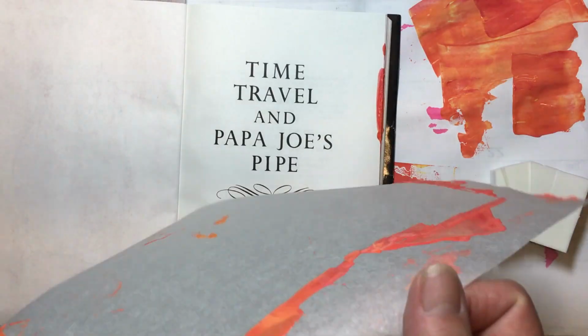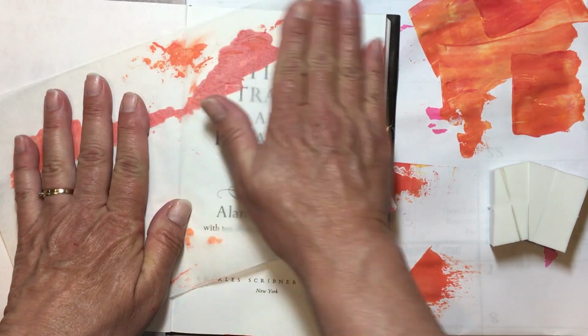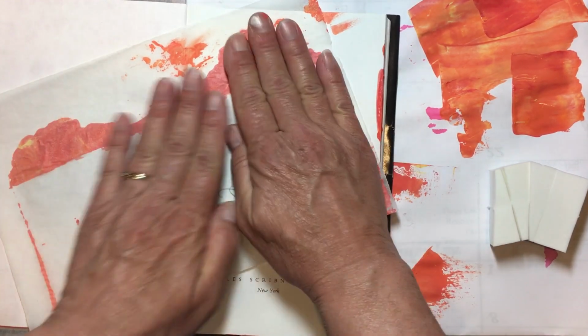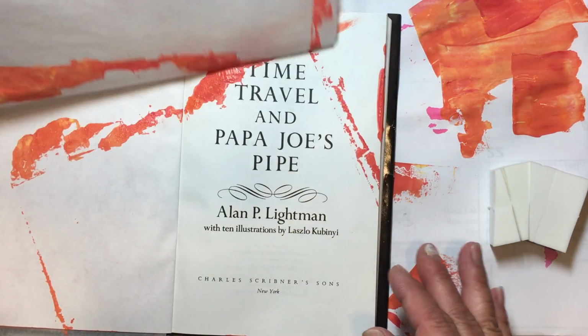Let me see. I'm going to take this and just put it on here like this, just to get that paint off of there a little bit.